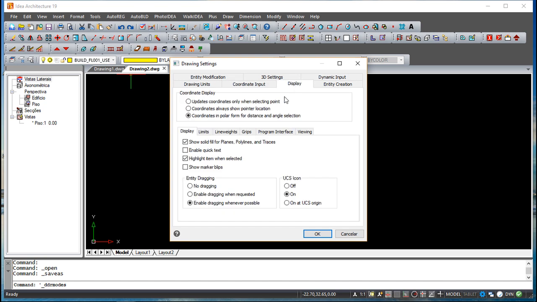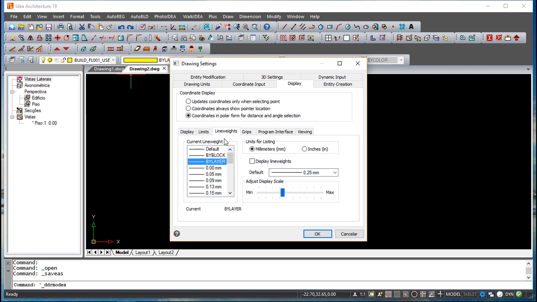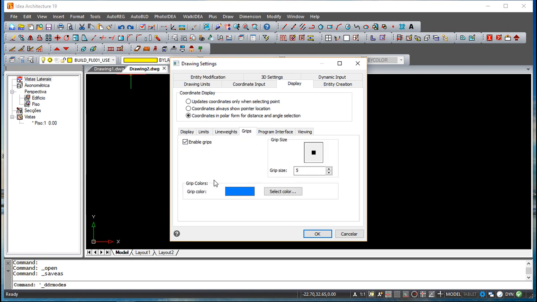In Display we also have a long list of things, so there are options for a lot of things. Limits, some of them cross other options that are behind. Definition for the line weights in terms of thicknesses and some visual properties. For the grips, the colors and sizes of the grips, and enable or disable.